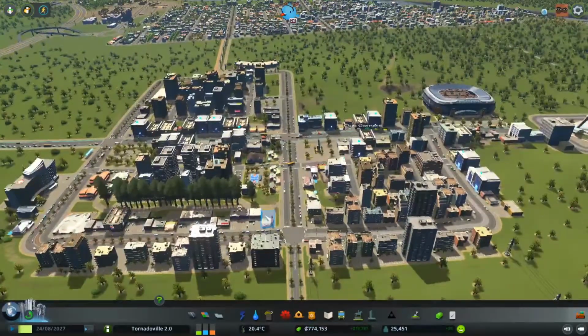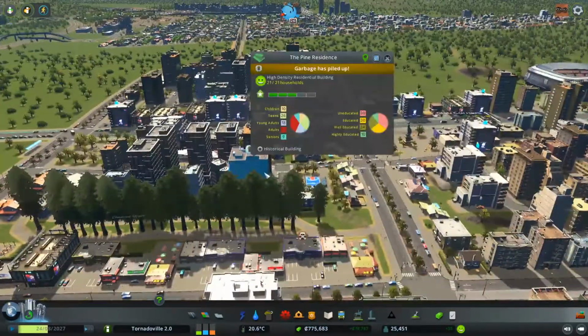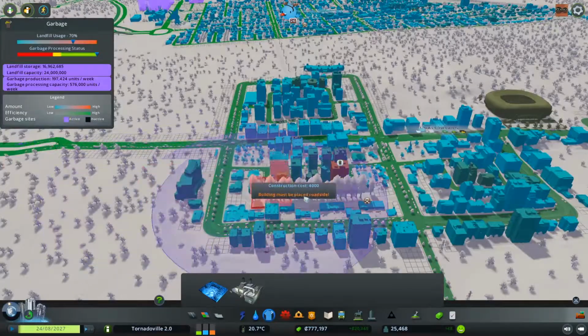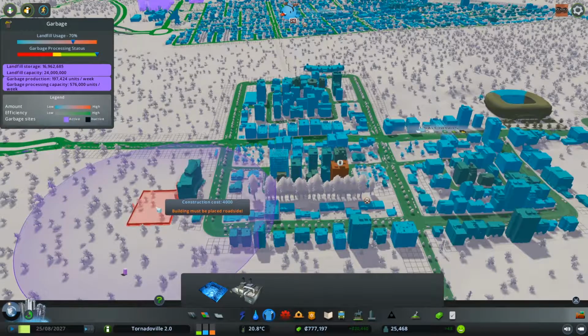Alright, so how are we doing down here? Everyone's good? Garbage, garbage, garbage. Why has garbage piled up? We have access down here. Oh, people are dying again. That's good. I mean, it's not good, but people are dying.